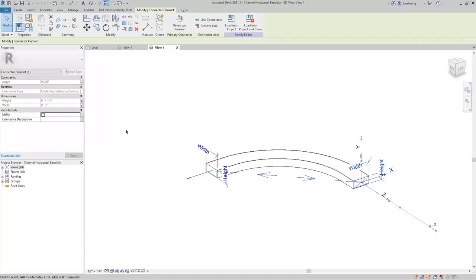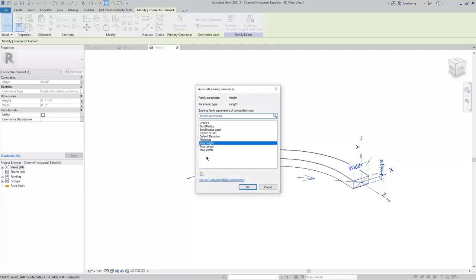Mainly the size of the connector is important when you're dealing with conduit and cable tray, but once again you will want to associate those to parameters that control the geometry of the fitting. So in this case we have a tray height parameter that's being used to control the height of our cable tray connector.